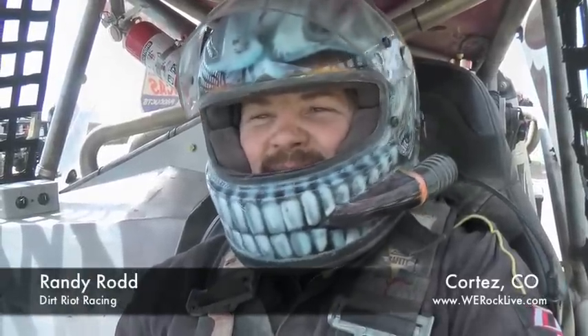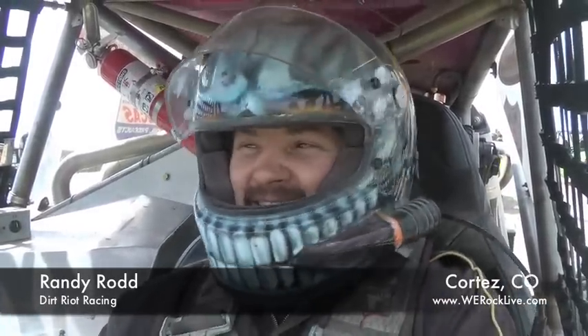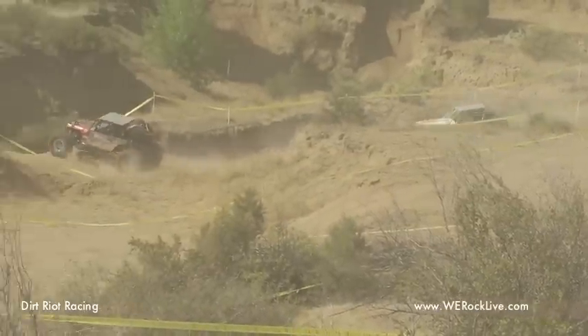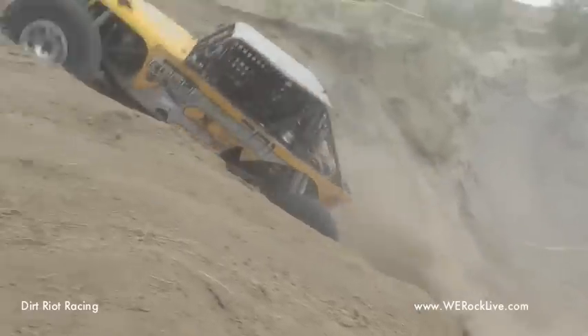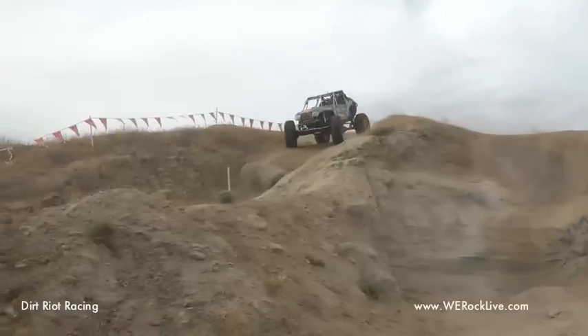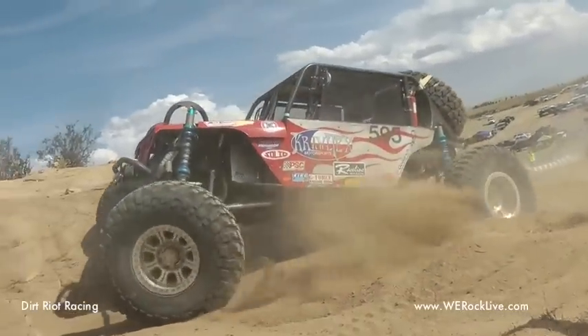I came out here today walking the course. Everybody was looking at me and I think I probably looked a little concerned, and everybody's like, what are you thinking about? And I said, I just realized my wife's got some really big balls. It's not a matter of what the balls are made out of, it's how big they are — big cotton balls. It's all about the balls.